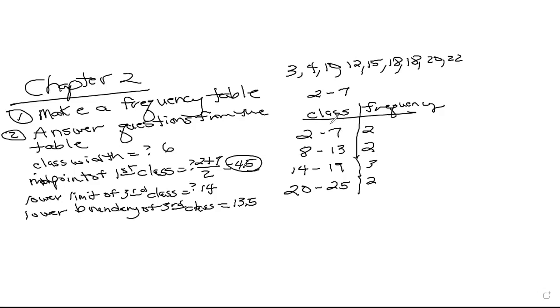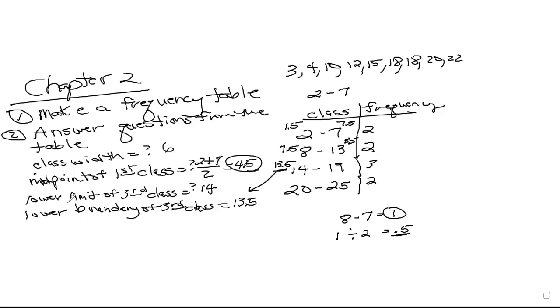And remember, that's when you take the end of class 1 and the beginning of class 2 and you subtract them. And then you take that difference and you divide by 2. This is the number that gets added to these upper limits, like 7.5, 13.5, and so forth, and gets subtracted from the lower limits. Like 2 minus 5/10 would be 1 5/10. 8 minus 5/10 would be 7 5/10. 14 minus 5/10, that's where I got the 13.5, because it said lower.